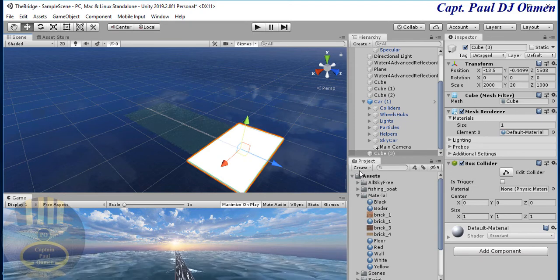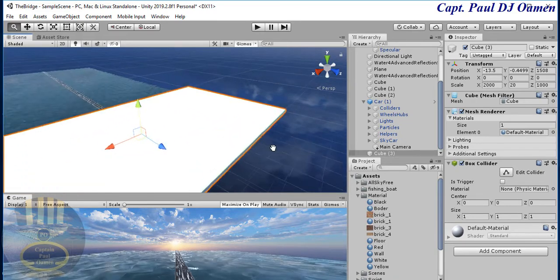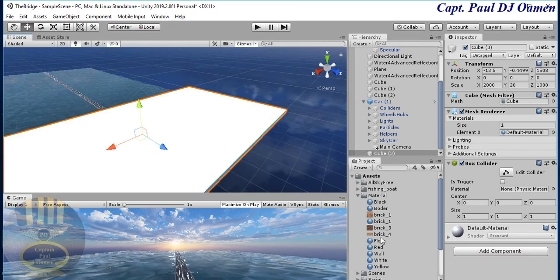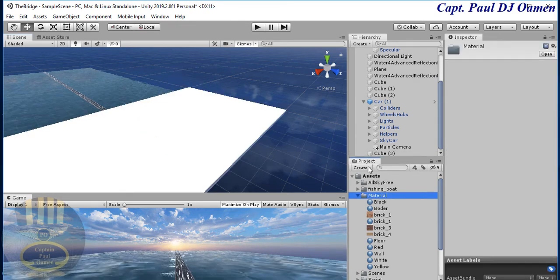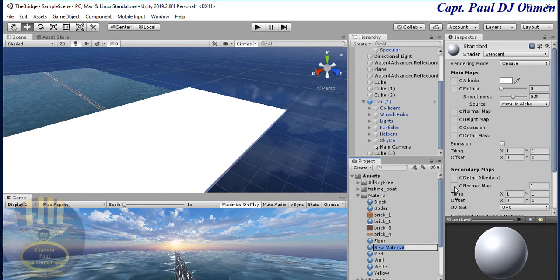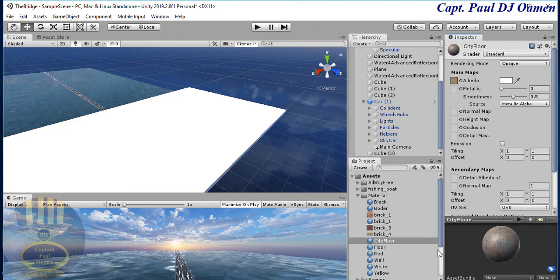Now before I go any further, I will now change the appearance of this city that I'm creating using the cube. Let's come in here. You see here, I'm going to create a new material. Come right here and just, let's see, material. Yeah, that material I'm going to call it city flow. Yeah, that's fine. And make sure city flow is selected. I'm going to drag one of these materials, maybe this one, straight inside the albedo there, and I will now drag the city flow, click, drag, and drop it right here.